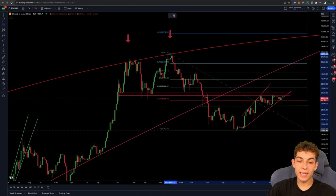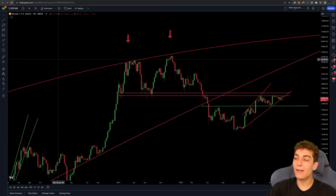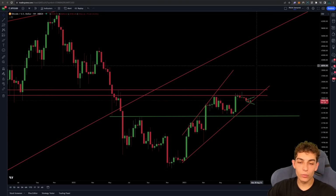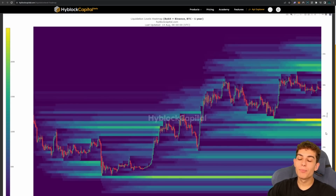I mean, yes, we can take a look also here at the Fibonacci retracement, which would be coming in at the $48,000 level. So we definitely have, even for a dead cat bounce in this bear market, a lot higher price levels that the price can still reach. So I would, on a confirmed breakout, scale up my long positions here. But we need to see here in the liquidation heat map that by far on the long side, there is a massive batch of potential long liquidations right below the $25,000 level.